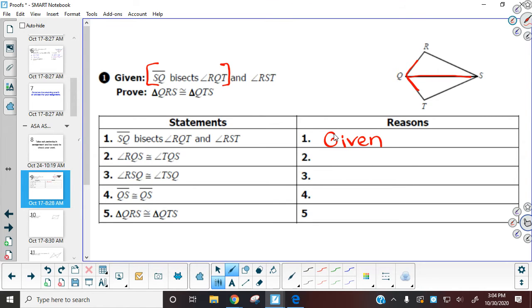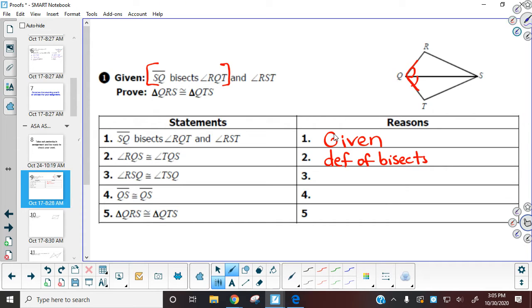And again, if we have an angle bisector, it's cutting an angle. If it's cutting an angle, that's giving us two angles. Okay, again, we use that analogy with the brownies. If you're cutting a brownie, you're getting smaller brownies. If you're cutting an angle, you're getting smaller angles. So again, what we have here is this word bisects. So this is just the definition of bisects.